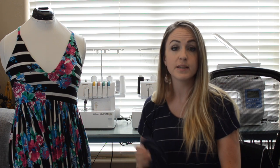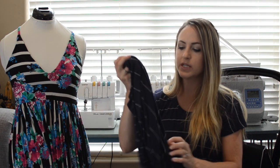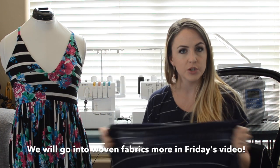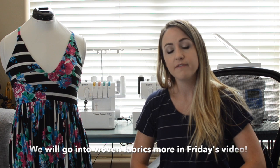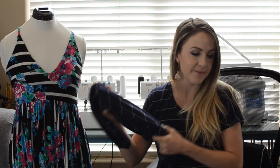So I did read in my research that rayon actually was one of the first man-made fabrics, and it was actually developed as a less expensive alternative to silk. Now you think of silk, silk is obviously a woven fabric. So when we talk about rayons, just like when we talk about cottons, you can have both knit and woven versions of each fabric. If you look at the stretch percentages that are listed in the fabric descriptions, that's going to tell you, it'll also tell you if it is a woven fabric. So just be aware of that when you're looking at different rayons and what fabric you want to purchase for the project that you're making.